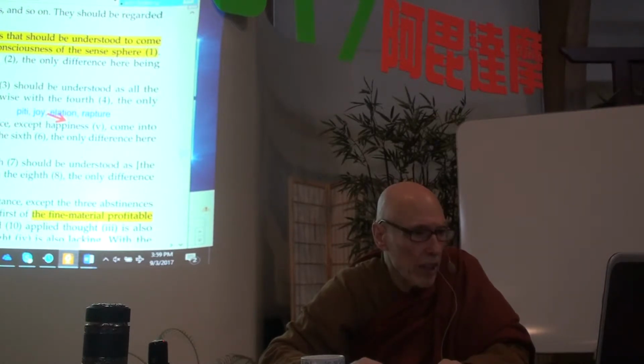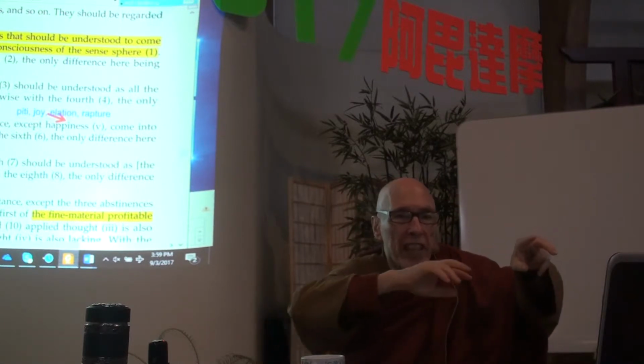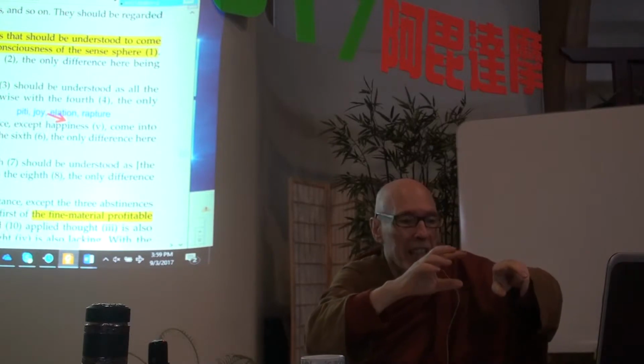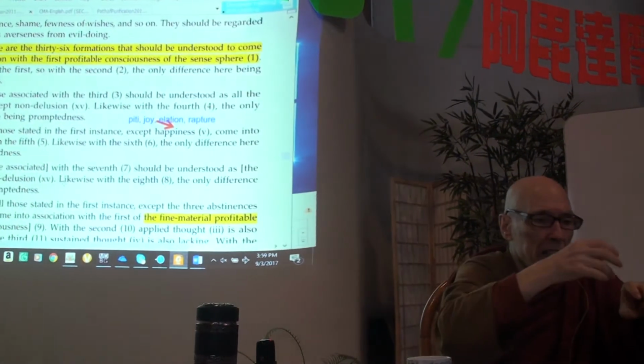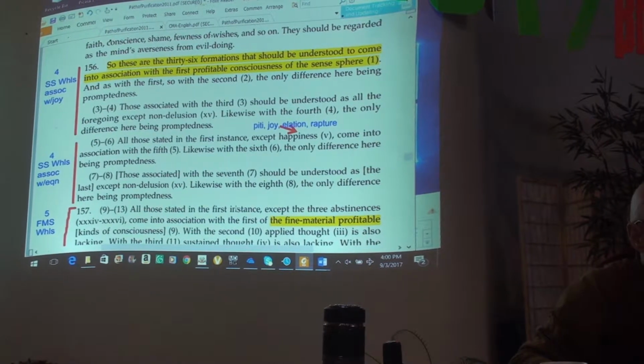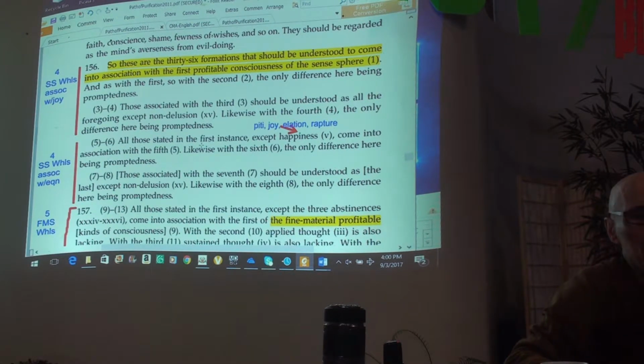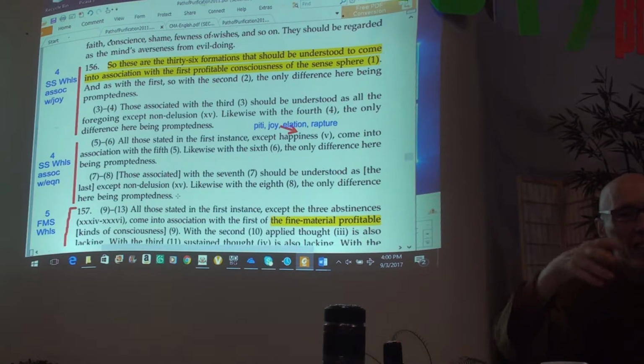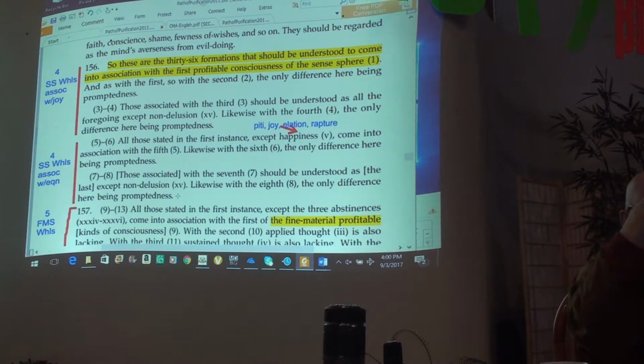Okay, then for the next four, in place of joy as the feeling, we have the neutral feeling or equanimity. And so because joy is absent, the mental factor of piti will also be absent. So that is absent in all four of these. Except the first two of these are associated with knowledge, and so they have the root of non-delusion. And the second two are disconnected from knowledge, and so they lack the root of non-delusion. And so that takes us through the mental formations present in the eight kinds of wholesome sense sphere consciousness.